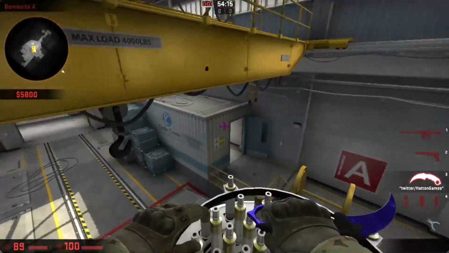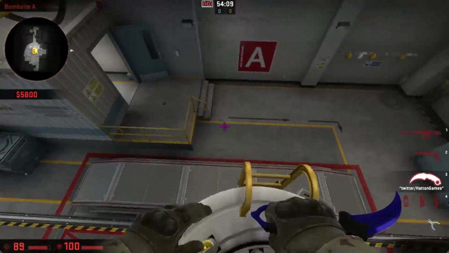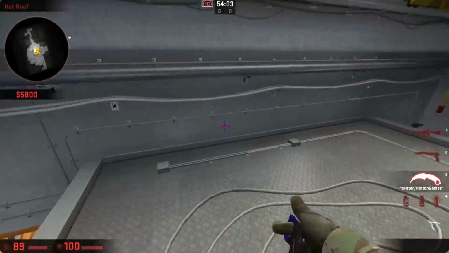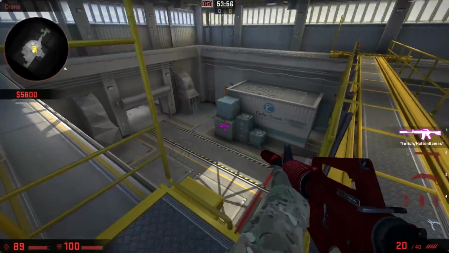Like you could jump onto. You can't get onto hut really, can you? Because of this in the way. That's cool though. Obviously, jumping up to Tetris, you can get onto the hut and then go up to the roof this way. And they've added this.